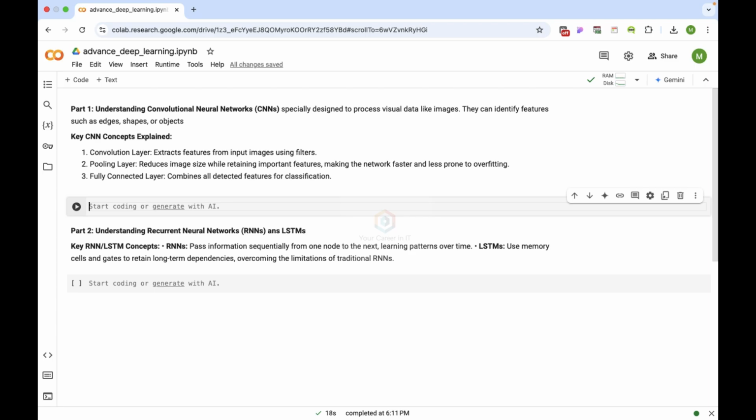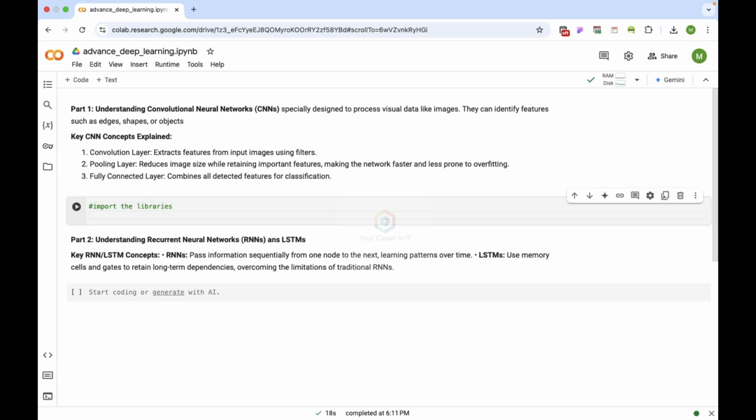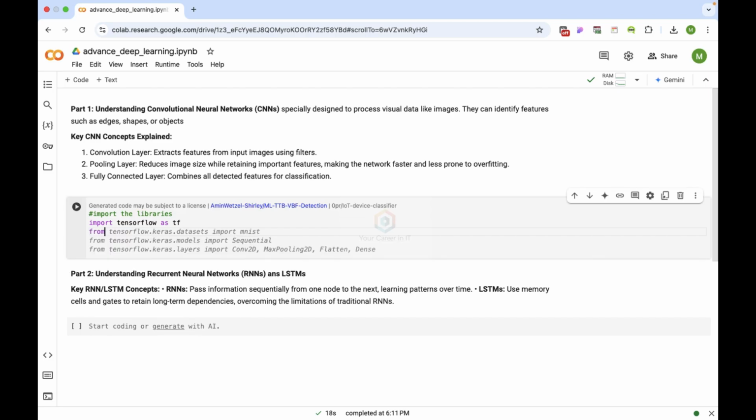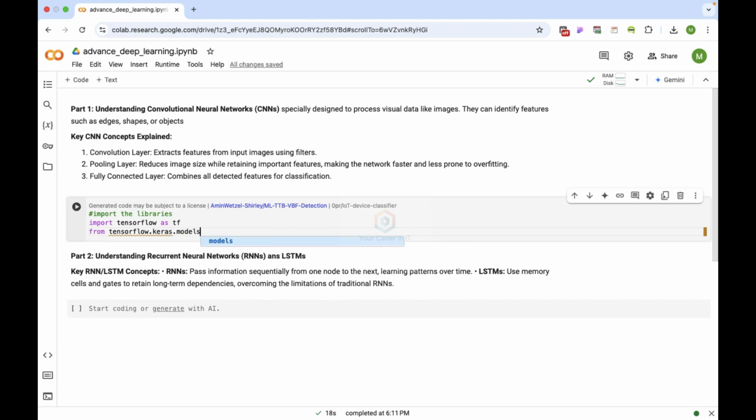So, demonstration and explanation of the code. First we will write the code. First we import our libraries. The first one is import tensorflow as tf. The second one is from tensorflow.keras.models import Sequential.